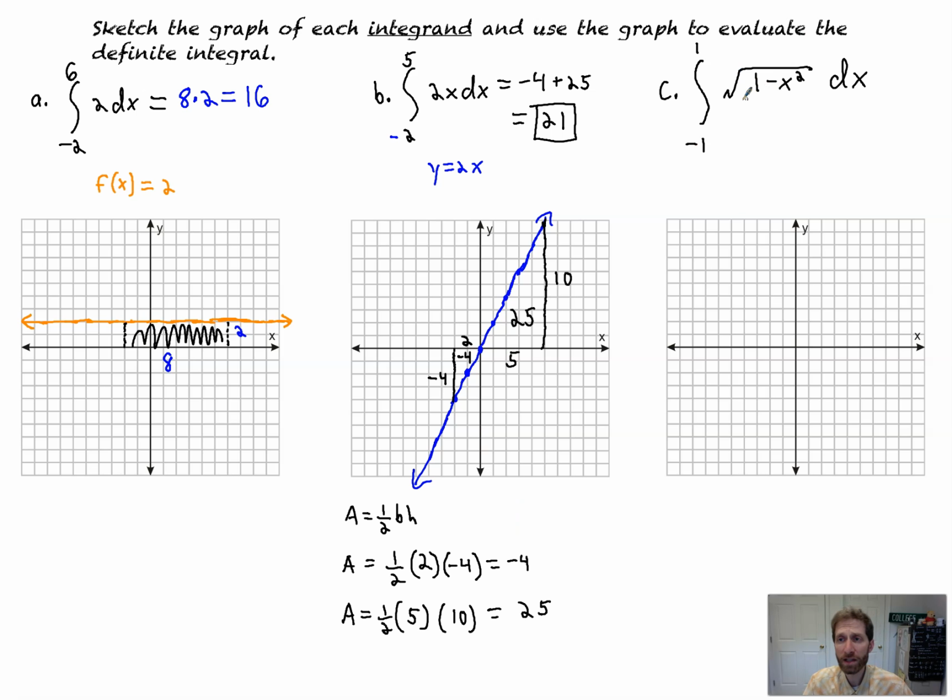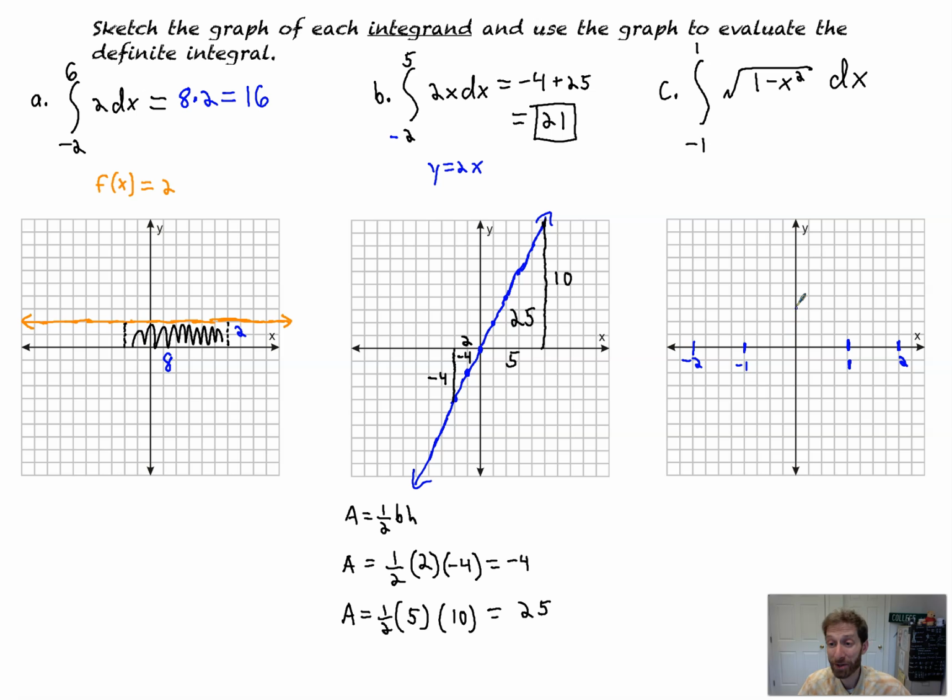Okay, last but not least, the square root of 1 minus x squared. I don't expect you to be like, well, duh, it's a semicircle, dude. We're taking the definite integral from negative 1 to 1, so we want the area between this curve and the x-axis. So I'm going to go out with slightly bigger intervals. So let's say that that's 1, and then therefore this would be 2. This would be out to negative 1, and this would be out to negative 2, like so.